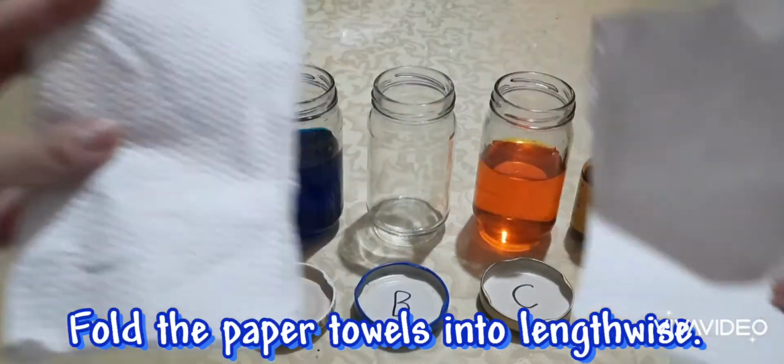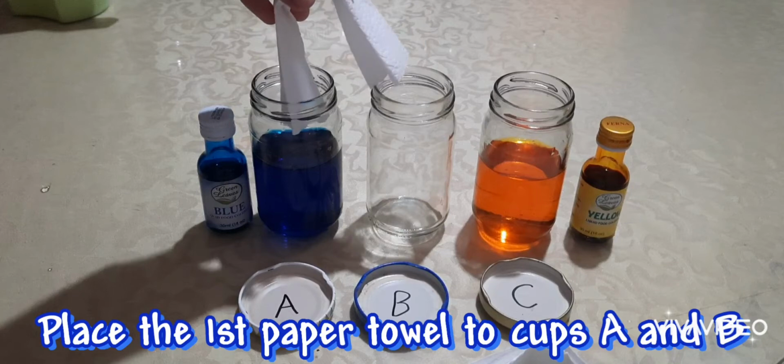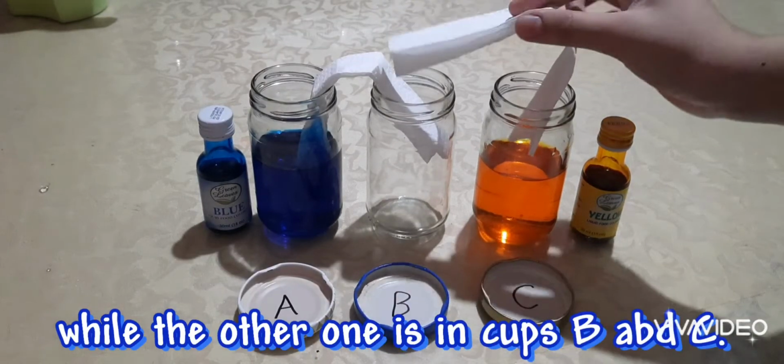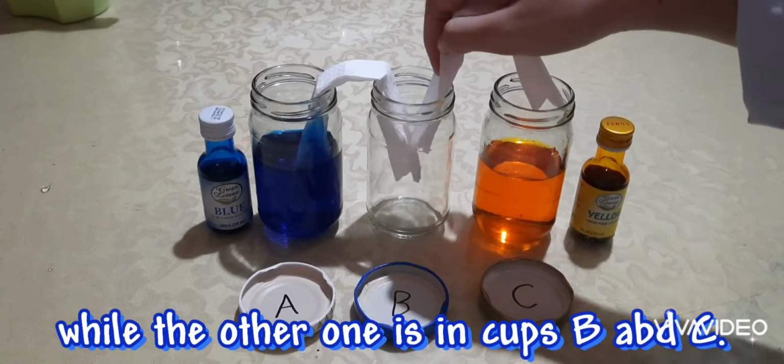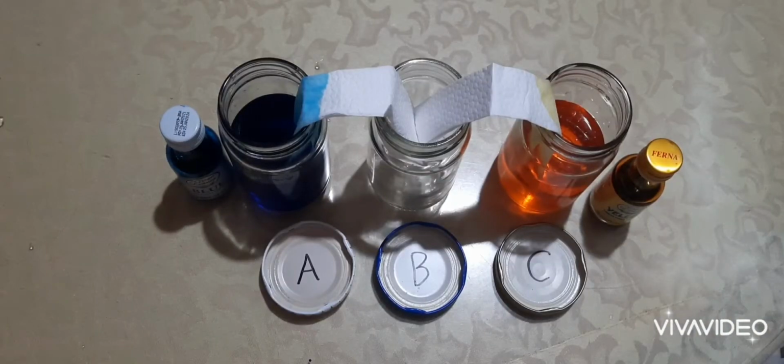Fold the paper towels lengthwise. Place the first paper towel in cups A and B, while the other one is in cups B and C. Wait for 1 to 2 hours.